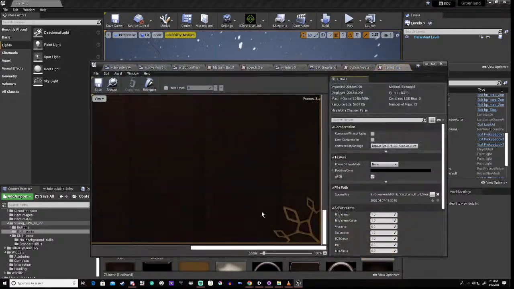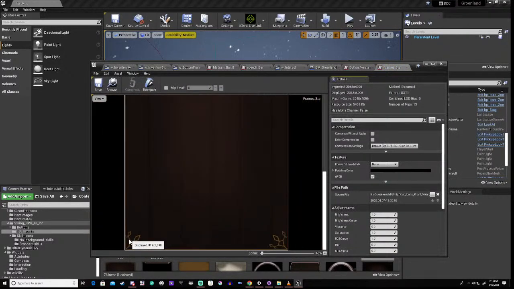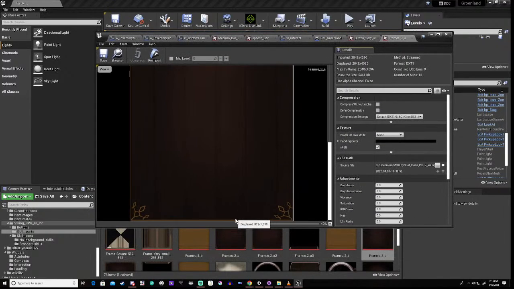Yeah. Like this. Like this nice thing here. What you could do is cut that out. Isolate it. Make all about it transparent. And then add it to another asset-y thing, you know? Make a new asset out of it and then add it to your widgets.